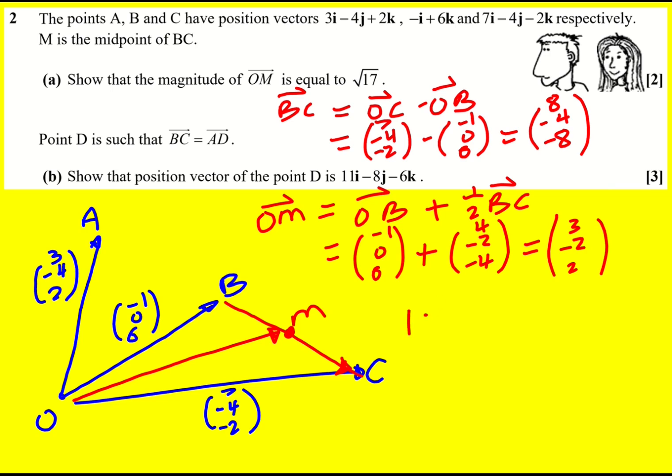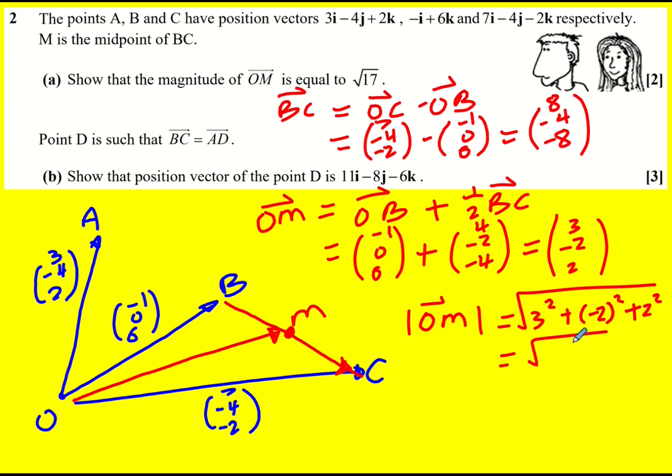So the magnitude of OM, which I can use the modulus function for, is going to equal, now to find the length of a 3-dimensional vector, you basically apply 3D Pythagoras, and it's actually just 3 squared plus -2 squared plus 2 squared. I'm not going to go into detail on that here. That's just something to be aware of. Pythagoras' theorem in 2D is a squared equals b squared plus c squared. You just have to extend it and also square the z component. So I'm going to get the square root, because it's a show that question, just need to show enough working. 9 plus 4 plus 4. So it's going to be root 17 as required.